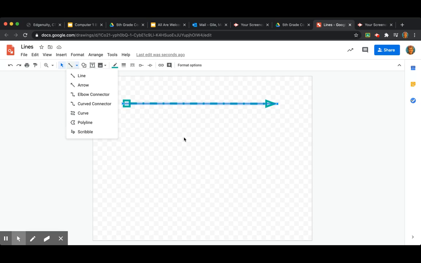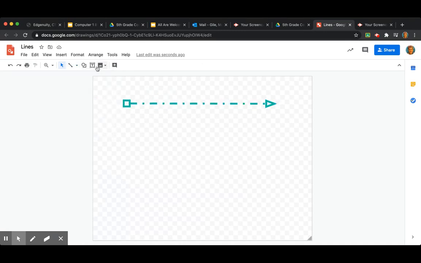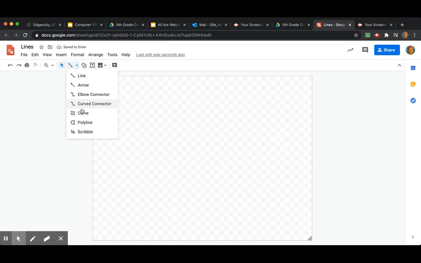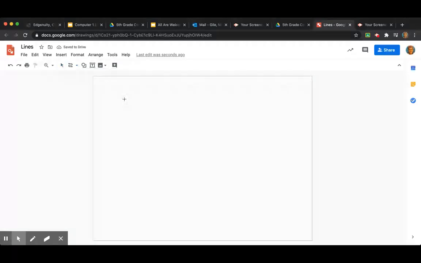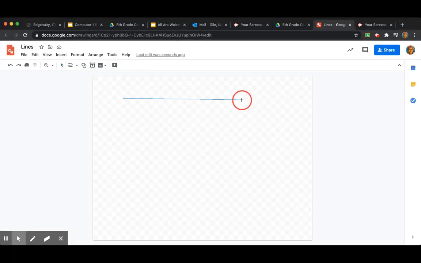Okay, so now there are some options that I haven't talked about. So I want to show you curved. First, I'm going to delete this. And let's take a look at our curved options. I let go of the mouse and clicked.